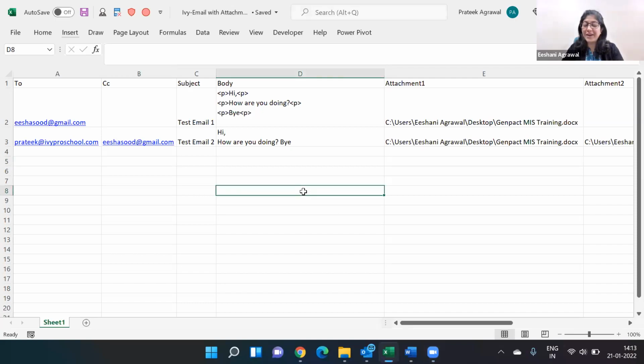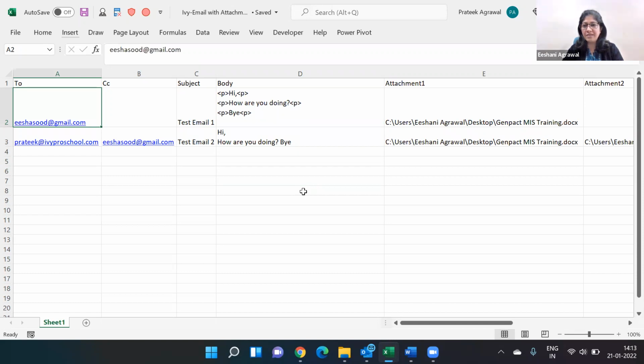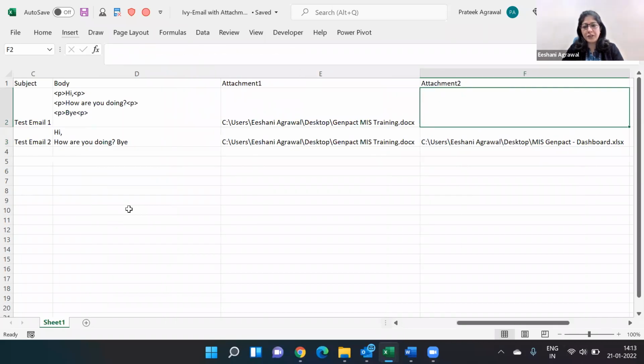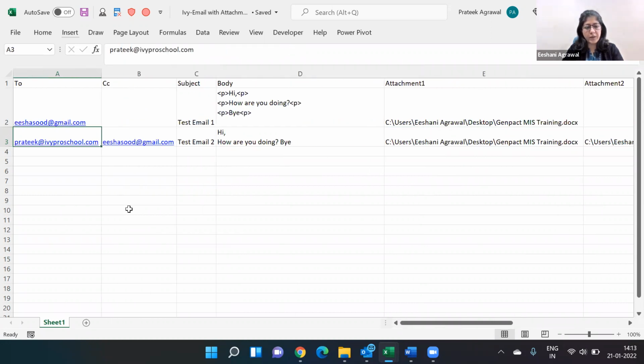All right. So what I had understood is you were looking to integrate Excel and Outlook together. If we create a table as To, and there is CC, there could be a column of BCC also. There are various subject lines, and the text in the body could also be different. And then we have to attach the attachments. It could be one attachment, it could be more than one attachment. So how do you do it?